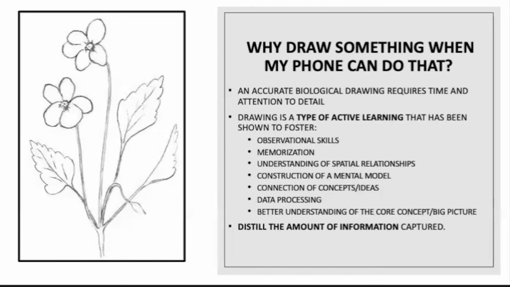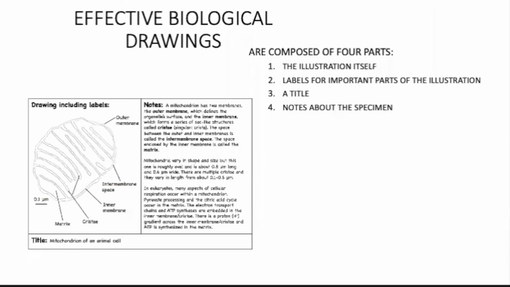So, drawing is a type of active learning that has been shown to foster observational skills, memorization, understanding of spatial relationships, so construction of a mental model, and connections of concepts and ideas. It helps you process data better, and it gives you a better understanding of the big picture or the core concept. And lastly, I want to say that it can distill the amount of information captured. So this is going to be very important for your worksheets this semester.